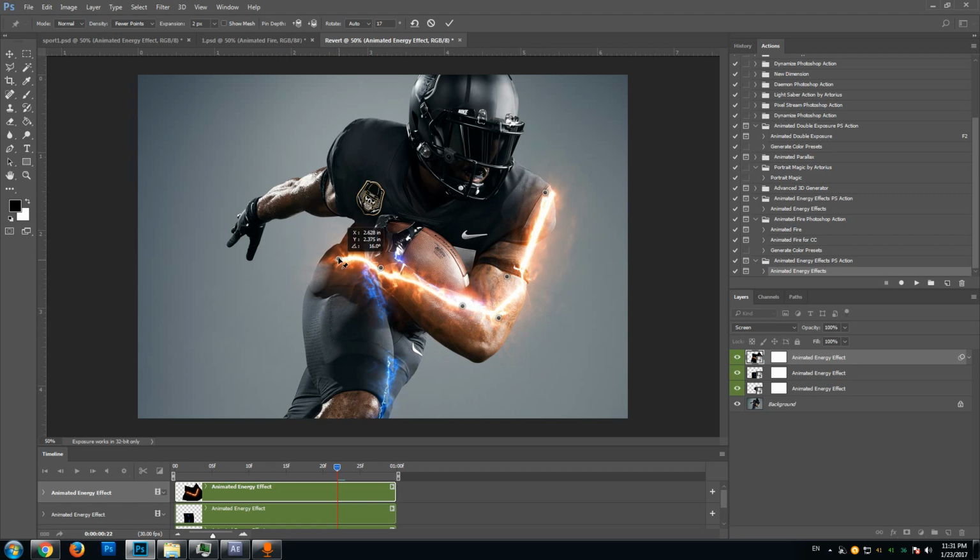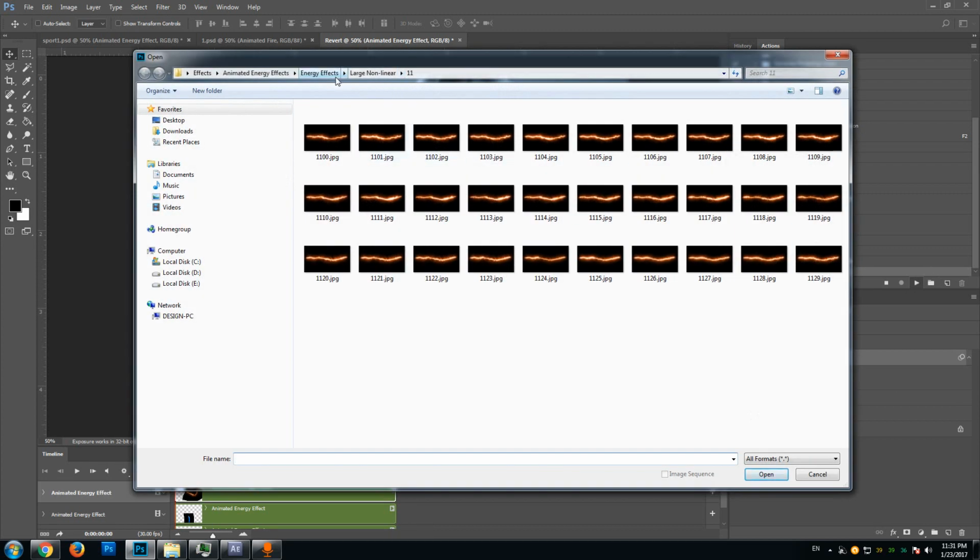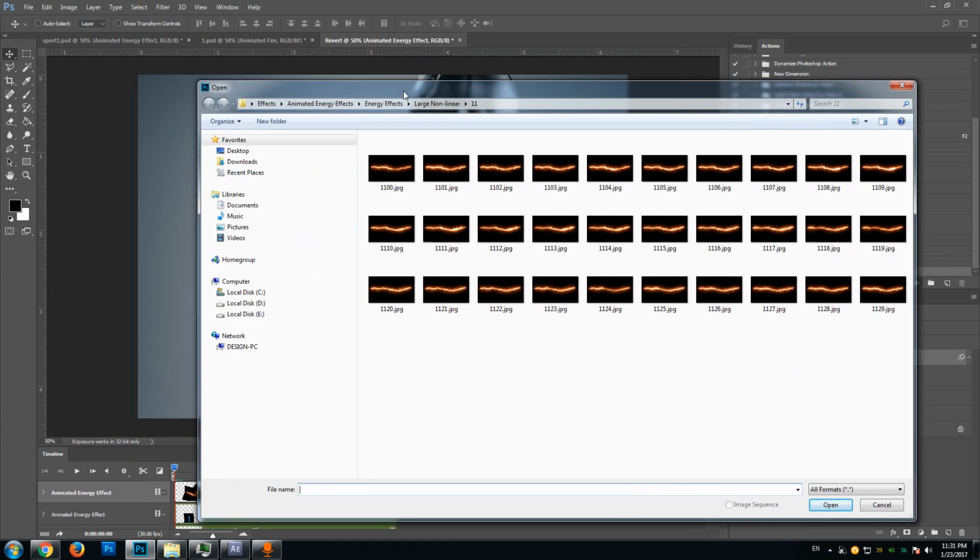The way you place the elements depends only on you, because you can use them as ordinary layers. I don't like very much the way this looks. It's a bit too rigid because I use the large element. This image is not very large.